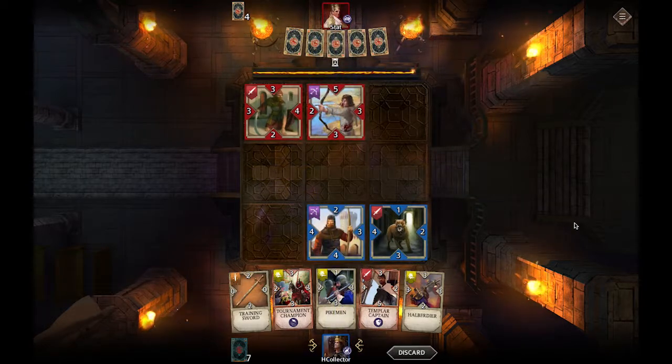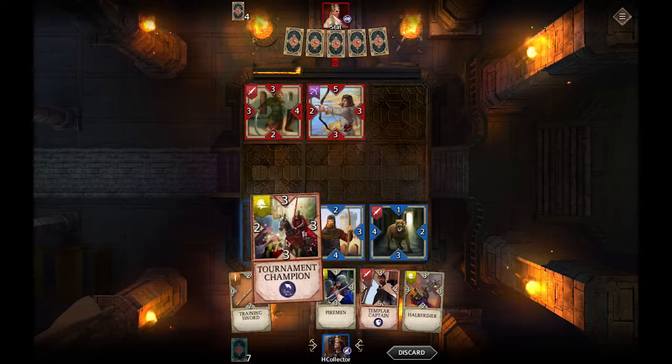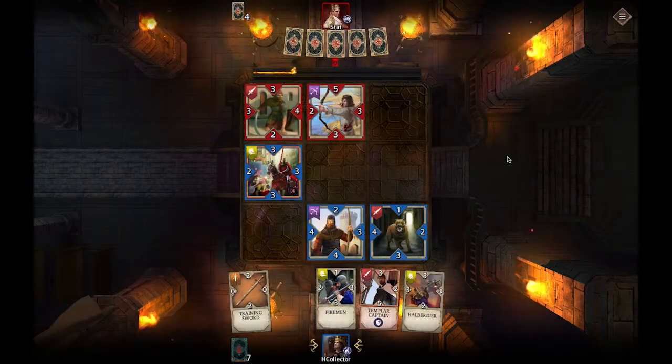So he uses a Sarcian Slave to recapture his archer. Here I feel his Sarcian Slave is a bigger threat than his Peasant Archer, so I'm going to choose to capture that.